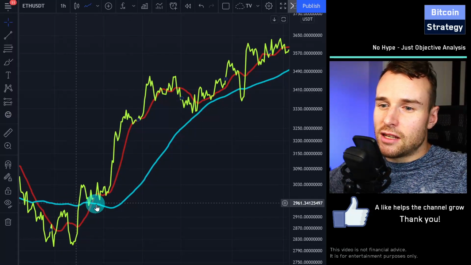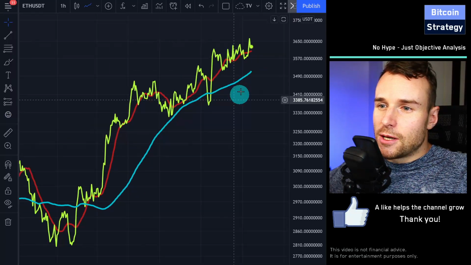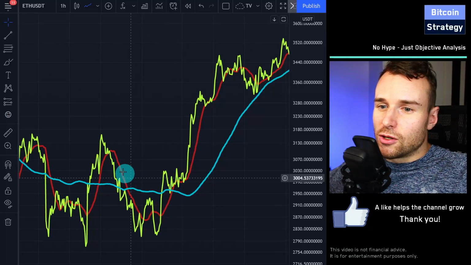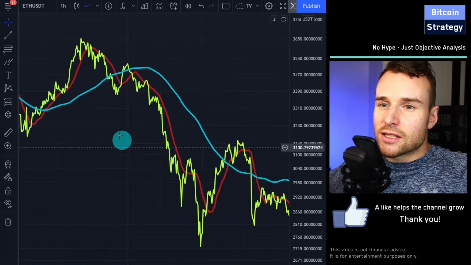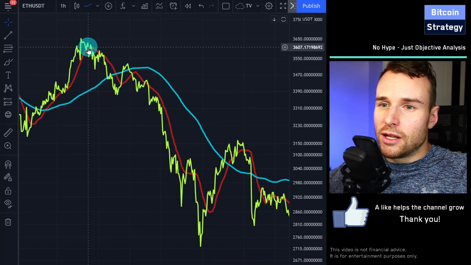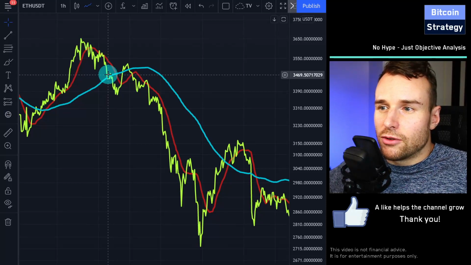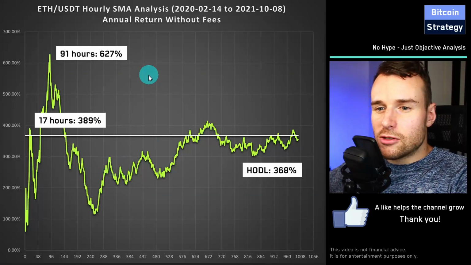And we can see that the slower of the two moving averages creates way fewer trading signals, but it obviously also avoids losses a bit less, right? So here we would have sold already at 3,600, and with the slower of the two moving averages, we sell later. Now let's look at others.